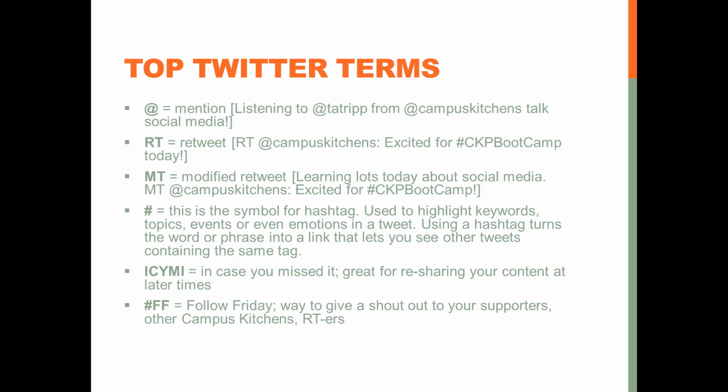So the next slide is just some common Twitter terms, which some of you might already know. The @ symbol is for mentioning different Twitter handles. RT means retweet. MT means modified tweet, which is when you do a slight adjustment to a tweet, but basically it's the same as what the original account posted. And then obviously the hashtag symbol.